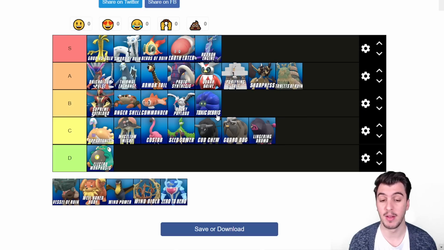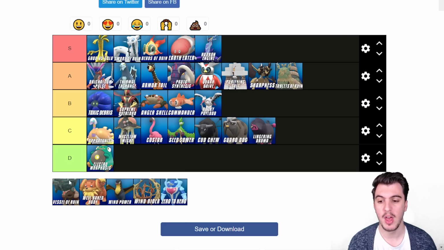But again, the fact that you can get up your hazards, your Toxic Spikes, is really valuable. If it was Stealth Rock that got up, I think that would be even better, because you have to use Rapid Spin or Mortal Spin or Defog or whatever to get rid of the Stealth Rock. But in a case like this with Toxic Spikes, you just bring in a Poison type Pokemon. So I'm going to put it over here into the B tier, but definitely towards the top of B tier.